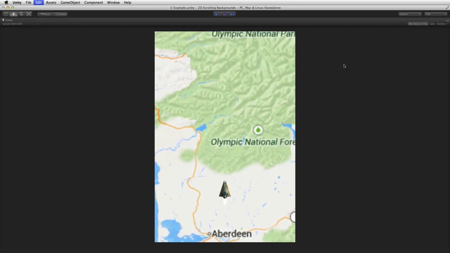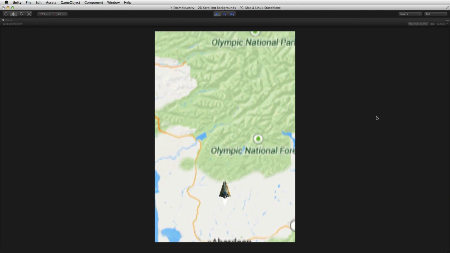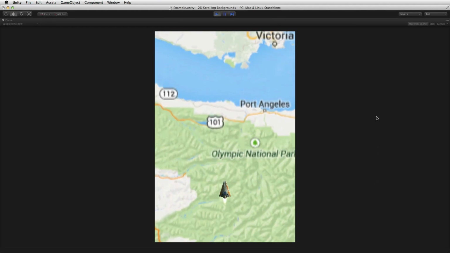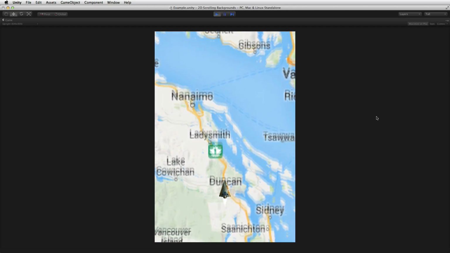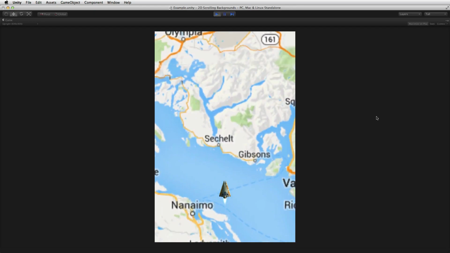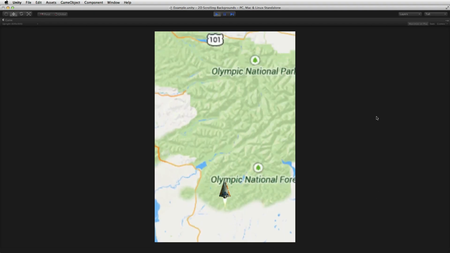There we go. Now let's speed this up a bunch. Not 0.25. Let's make this 5. So now, if anyone knows anything about the geography of the Northwest, they know that when you go up past Vancouver, which you can kind of see on the right, you don't come to Olympia, Tacoma, and then Seattle.